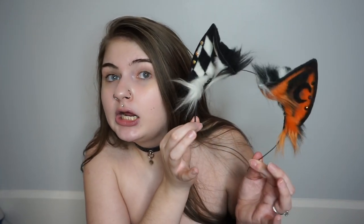These are an older pair of HOSHIIKINS. I don't know if these are technically kitten ears, but I use them as more big cat ears rather than puppy ears, because that's just what they give off, in my opinion. But like, are you kidding me? When these popped up, I was like, no, there's no way I am not getting those because they are perfect for me. And then the back, are you shitting me? I love these so much.